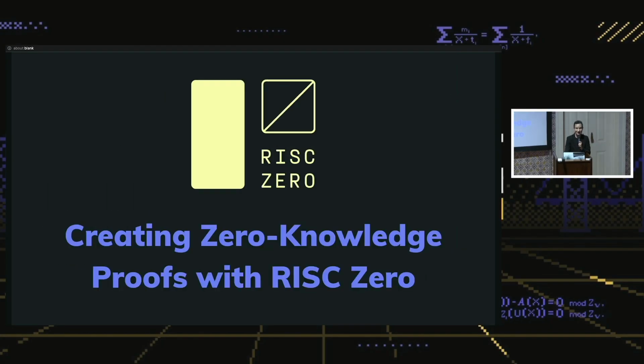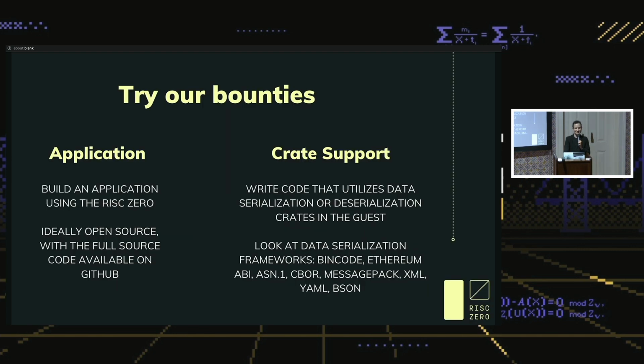All right, so just as a recap for folks who are not physically present, we've got some bounties we're working on. If you want to go ahead and build an application for the RISC-0 zkVM, we'd appreciate it. And our other bounty out there is crate support, so anything that uses serialization or deserialization crates in the guest, we'd love to support more serialization and deserialization.